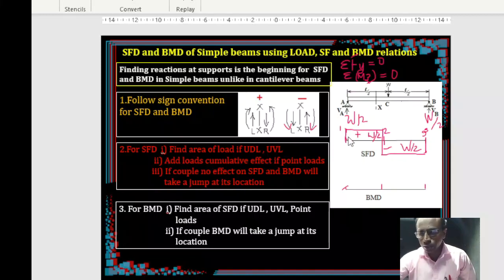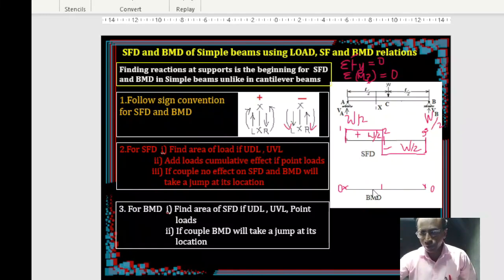So what is the area of this diagram? Here what is the ordinate? First of all, the simple supports, roller support, hinged or pinned support, don't carry any moment. So you can safely put the bending moment at both ends as 0. This is the first understanding whenever you want to draw the bending moment diagram for simple supports: the ordinates at the ends are going to be 0. Then if you find one more point, your diagram is over. So how to find that?